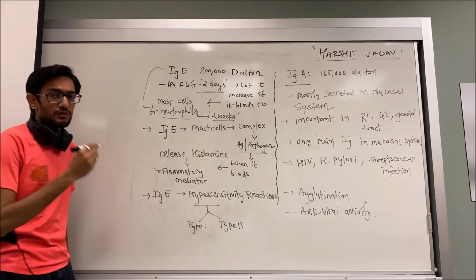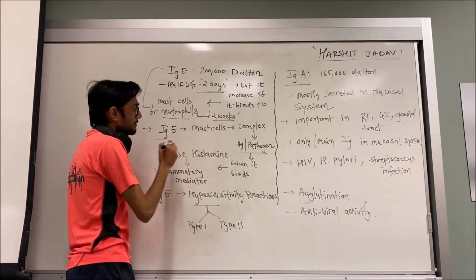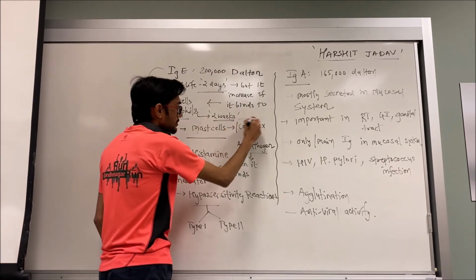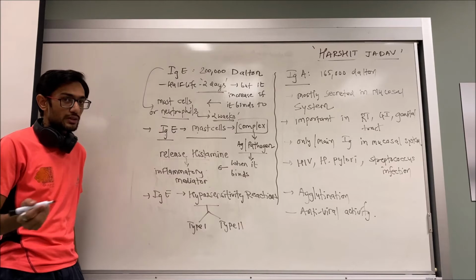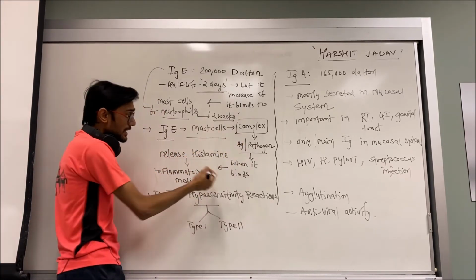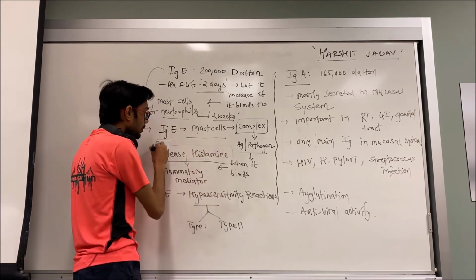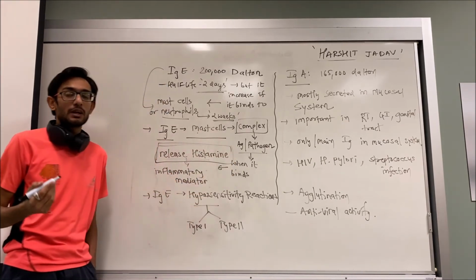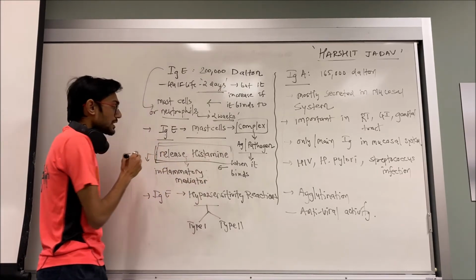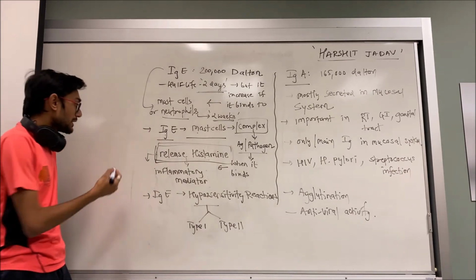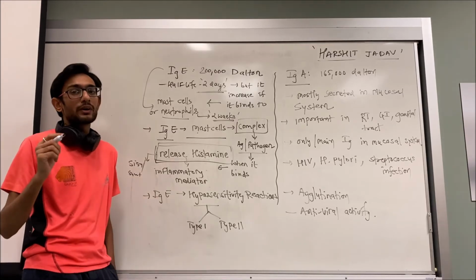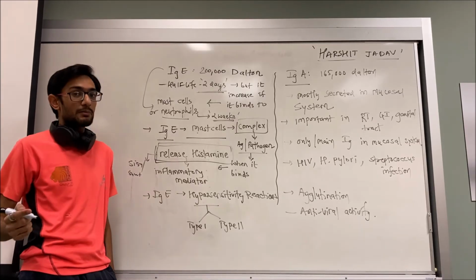So what is the basic function of IgE? IgE always first binds with mast cells. This complex will then bind with antigen or pathogen. When this complex comes in contact with the pathogen, it immediately releases histamine. We all know what histamine is. It is one of the major inflammatory mediators. Now what is the major function of histamine? It gives us the sign, or symptom, that something is wrong inside our body. So we take antihistamine medication for that.